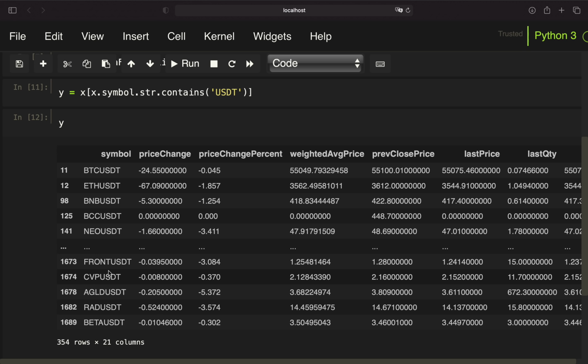And a leverage token is containing an up or a down value within this symbol column, right? So for example, IOTA up USDT is a leverage IOTA up token. You also have down tokens, right? And what I'm doing now is just filter them out. So I'm defining a new variable Z here where I'm filtering those out, right? No worries. I'm wrapping that all in a function in some seconds, but I think it's pretty hard to understand if we are not doing that step by step here.